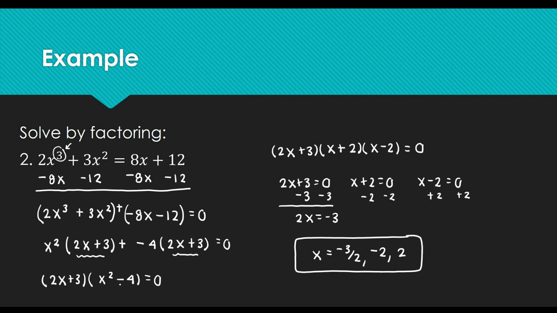So while x squared minus 4 is factorable, if you didn't factor it, you should still get the same answers, because you would have to just add the 4 to the other side and take the square root, and when you take the square root of 4, you have 2 solutions there.